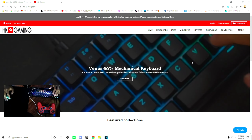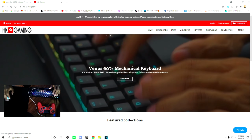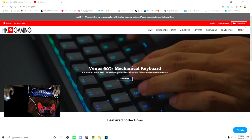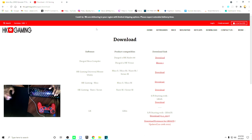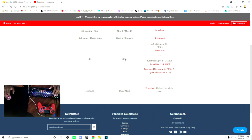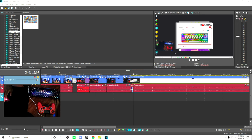So first off, before I show y'all the software, this is how you download it real quick. So go to the homepage, hkgaming.com, and press download on the top right. Scroll down and you see GK61. Click this download button right here, and it should give you the download to this software right here.